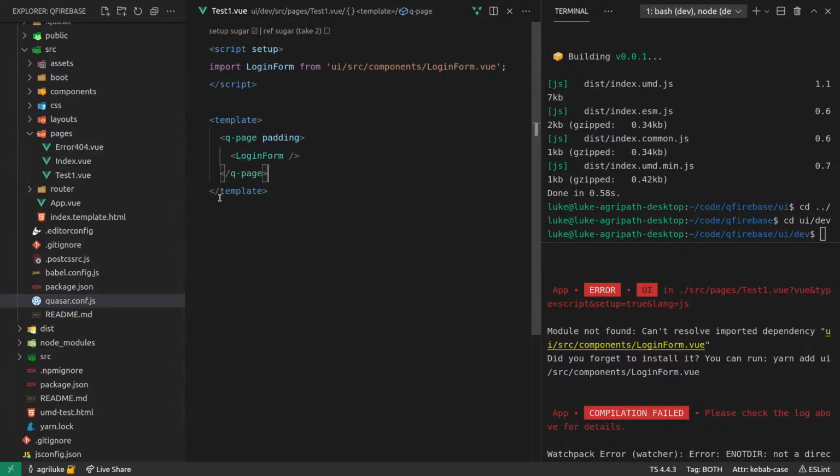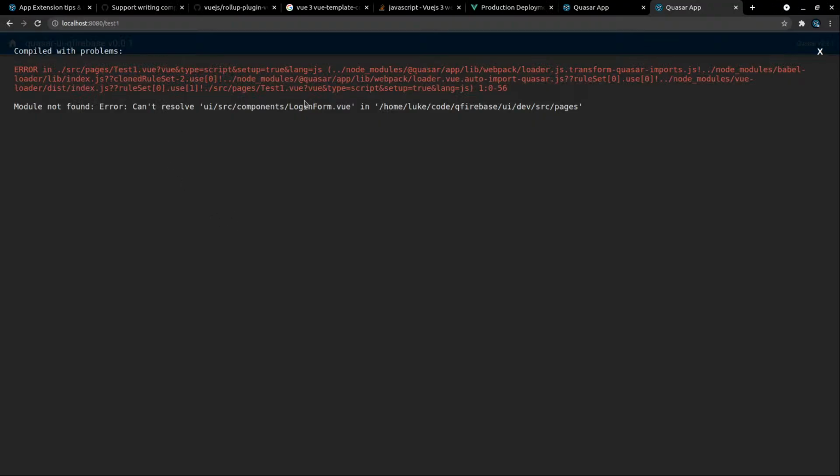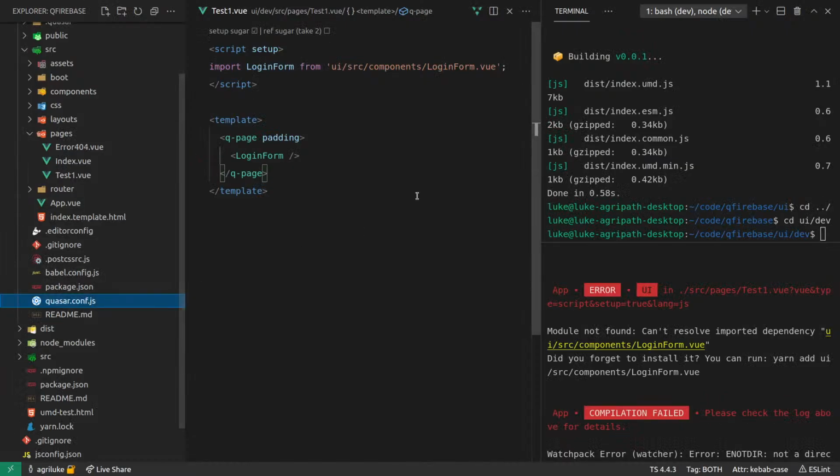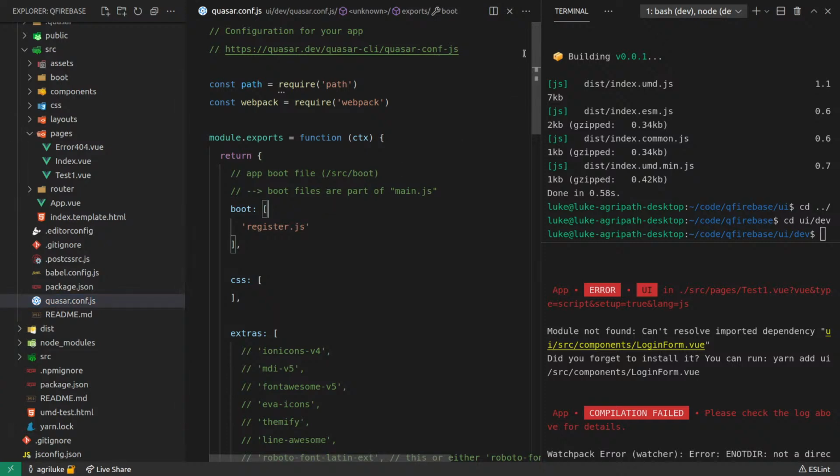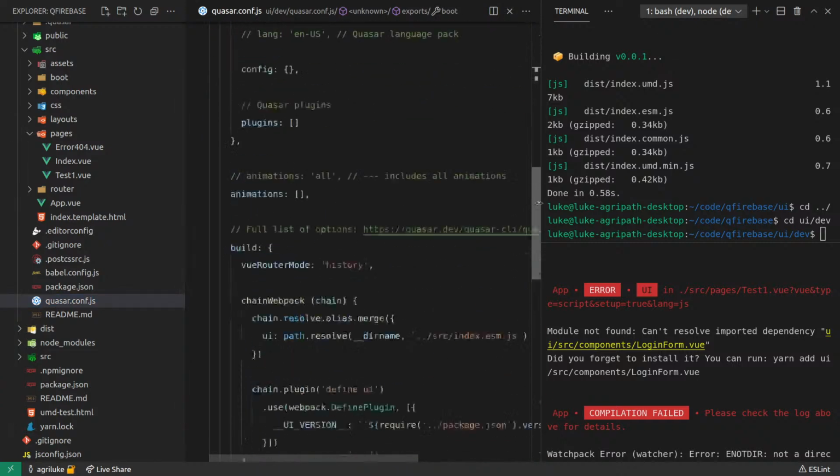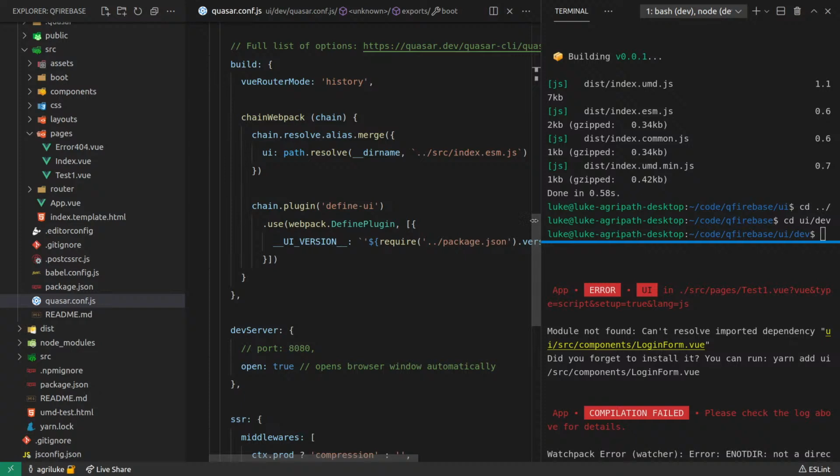Okay, so what was the problem? The problem seems to be that we don't actually have this shortcut here. And VS Code might actually just be getting confused. I'm not sure it even exists. Oh no, here we go.